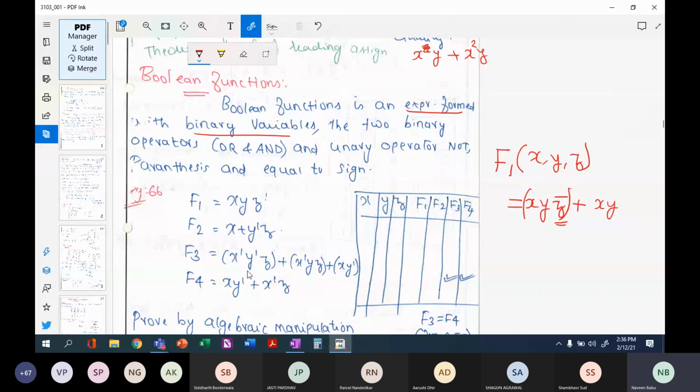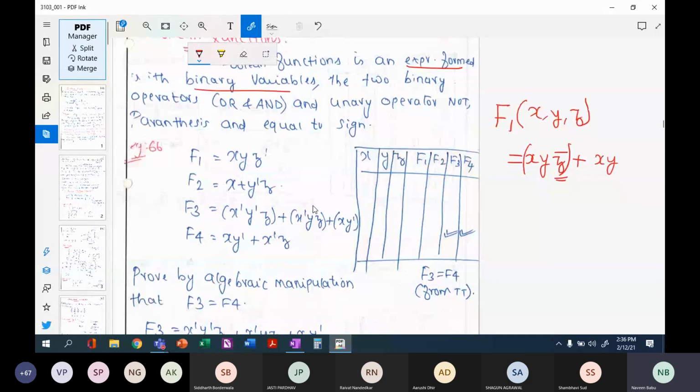Now, how do you make a truth table for these functions? What are the variables here? The variables are x, y, and z, which means that these are the input variables. On the truth table, the input variables are on the leftmost side, and its input combinations will be filled out here. Corresponding output functions will be towards the rightmost part of your truth table. I will not write it as an output variable here, but as output functions.